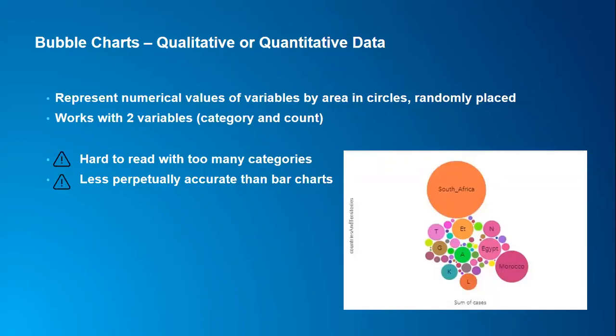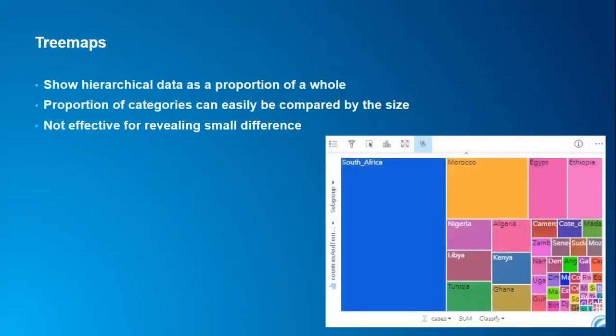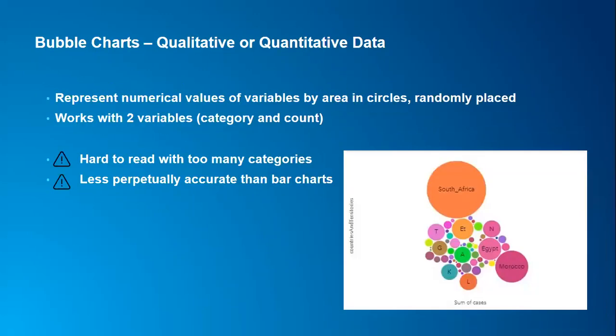So for bubble charts, if you have too many categories, then it would probably be fair for you to go with bar charts, right? If you have very many categories. Like you notice on my screenshot, you get to see South Africa, Morocco, Egypt, then the rest are really small unless it's interactive and you can move your cursor. So it can become tricky for an end user to tell which circle is bigger than the other. Some circles have disappeared. So if you have so many categories, then go with the bar chart, right? It will always list that for you, as opposed to what bubble charts can do. So that's the disclaimer for bubble charts.